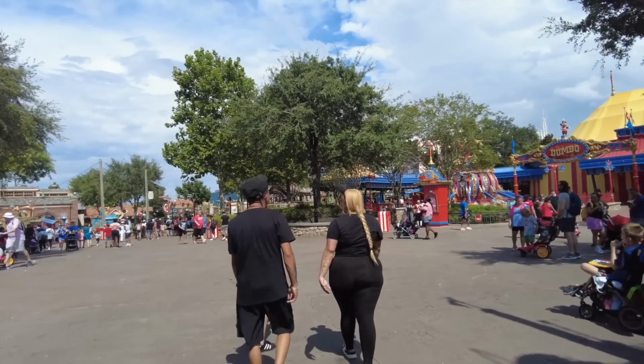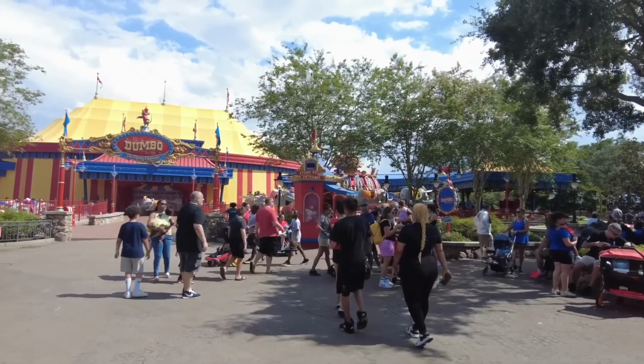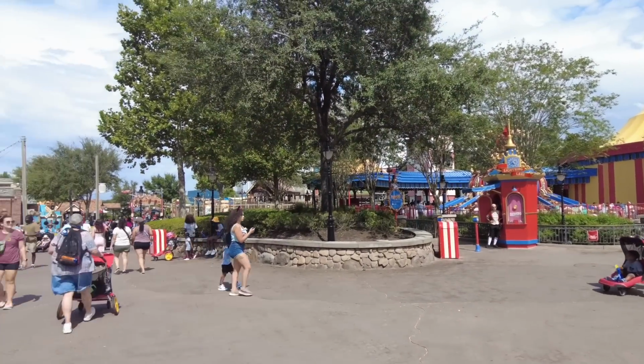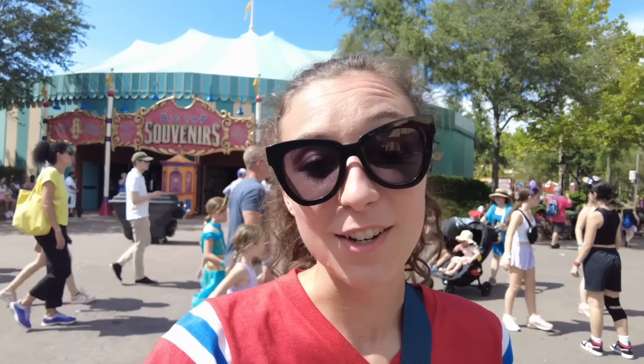You're gonna be okay. But this is actually a really cool, another hidden detail secret. This whole area back here is a Storybook Circus, of course, and Disney has put in all the stops for all of the details. I would tell you anywhere in Disney World, look everywhere, including up above your head and down on the ground, because a lot of the times Disney will make each ground in each land different, but it's themed to that land. Specifically here in Storybook Circus.